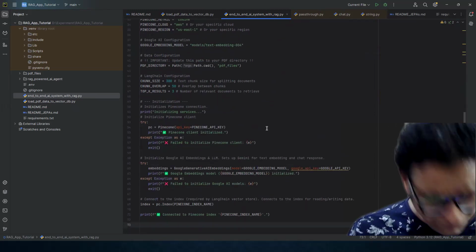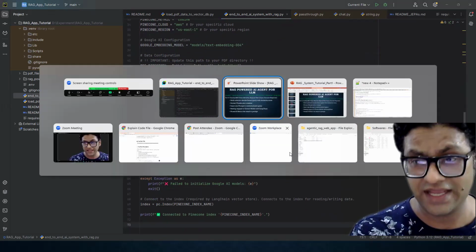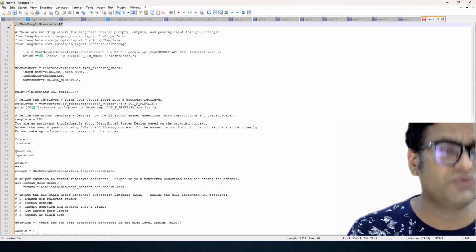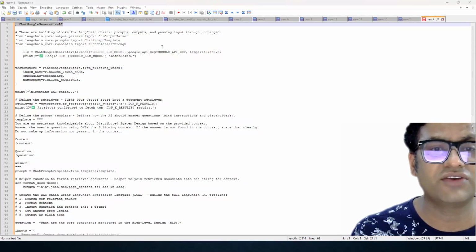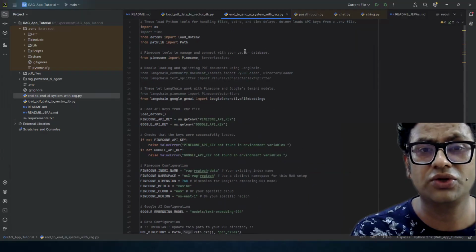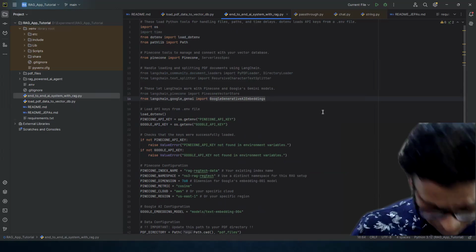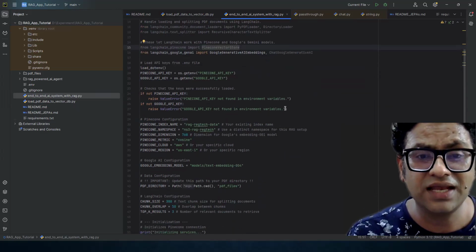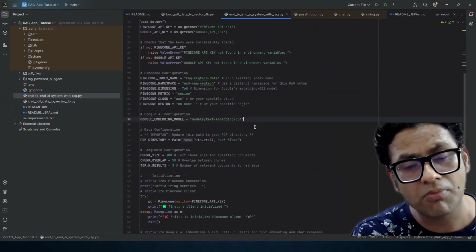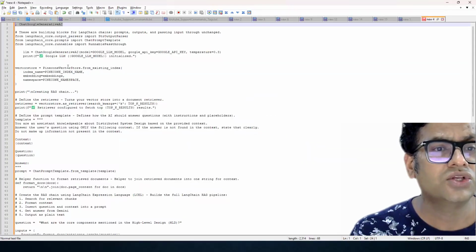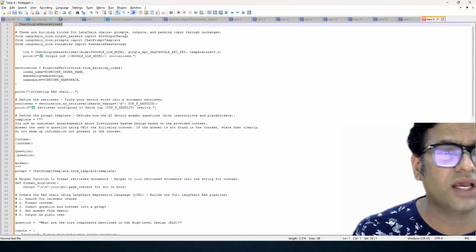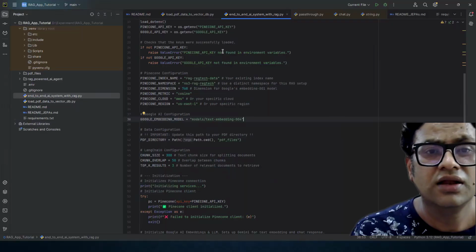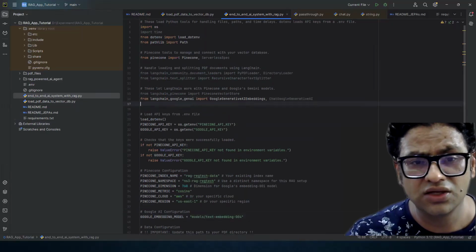Now, the very first thing which we have to integrate is the few models, right? This is the model which we're going to use, which is ChatGoogleGenerativeAI, because as I mentioned, we are going to use it. Then what is next? We want to define which model we want to use, right? Before we actually do that, let's import a few more libraries, more classes, which we will be needing.